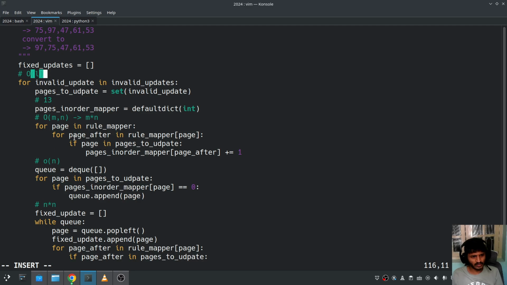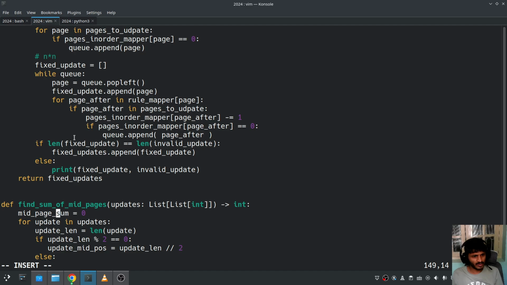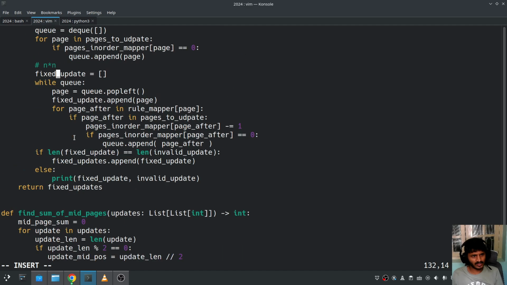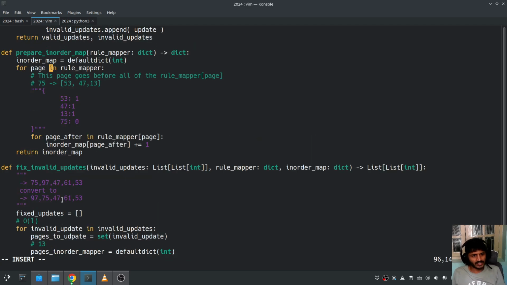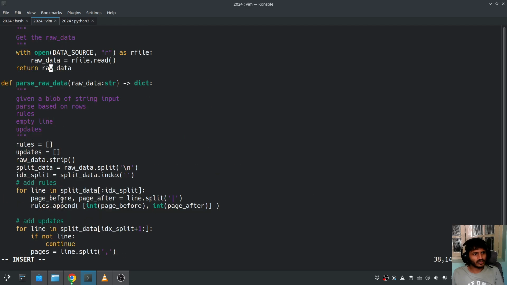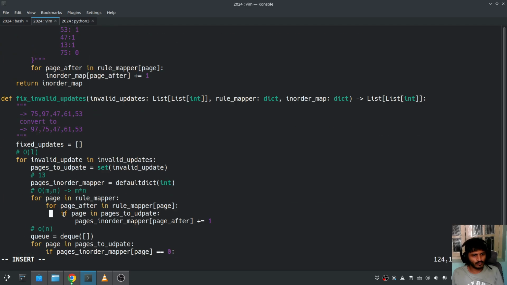This is, I think, an O of n cube solution, correct? Because you're doing all of this. Maybe this is my best guess, that it's an n cube solution, which is probably not correct. If n pages are there and l updates are there, then it is l into n square. But okay, I think the best option is we'll ask Claude or GPT how to improve this, or whether there is some scope for changes, right?